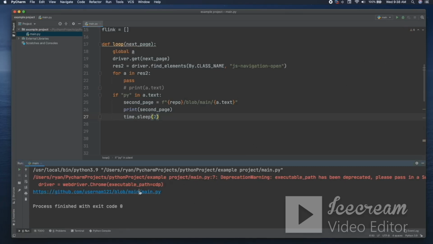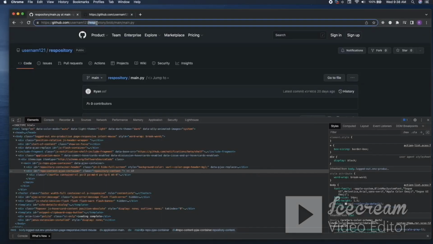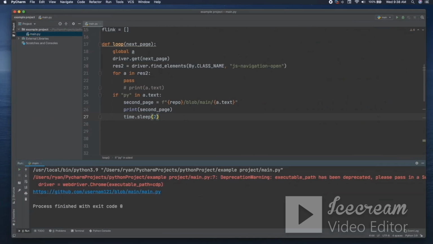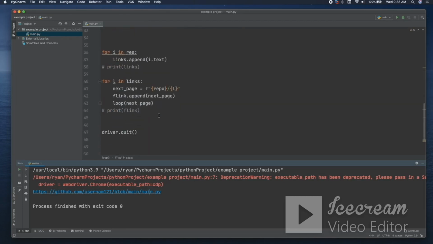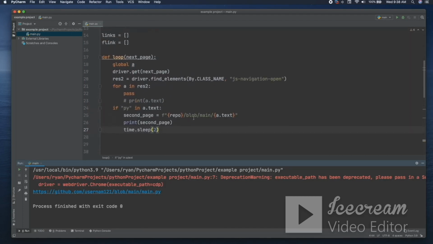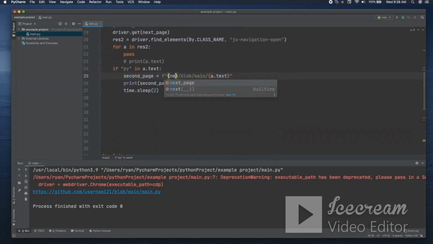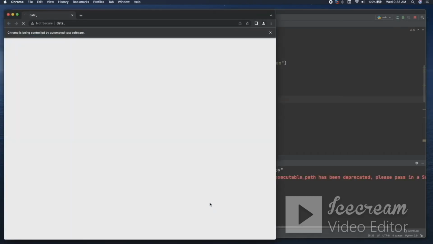Okay. So I just noticed if you click this page, it takes us to a page not found. And when you compare the two URLs, we're missing this repository right here. So what we will need to do is add in an extra repository, and let's see if we can just grab this next page right here. So we're looping through what would be considered the next page. Where's our links at? Okay, so we'll see if we can loop through the next page right here. So instead of repo, we need it to have that repository on it. So we can say next page, which is getting passed through our function. And now let's print it and see if this works for us.